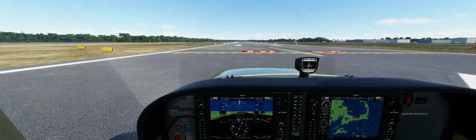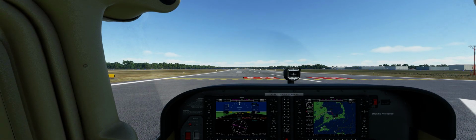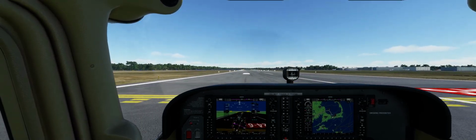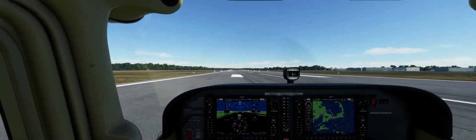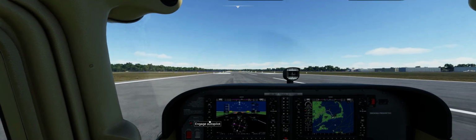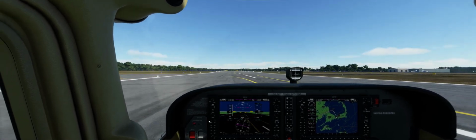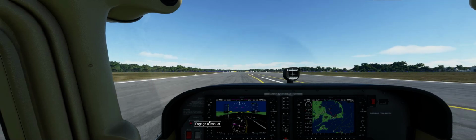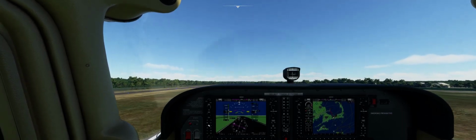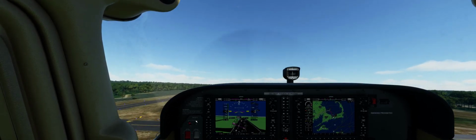Position. All right. Increasing throttle. Not that it really needs it. Flaps? Oh, I'm not doing any flaps. Not for this runway. There's plenty of room to roll out on this one. 40 knots. Sixty knots. Rotate. Locking my heading at 60.